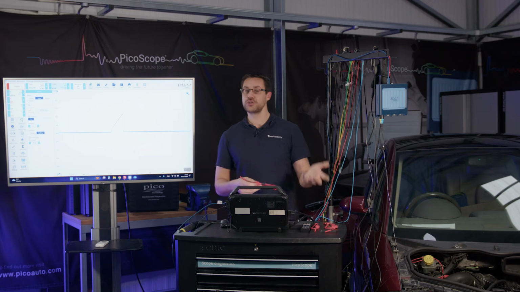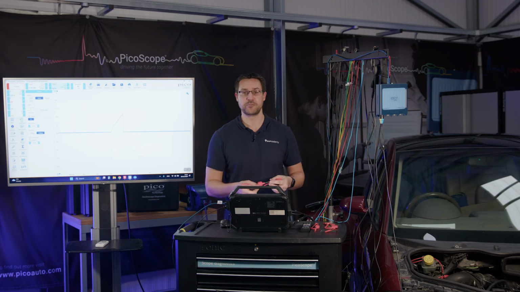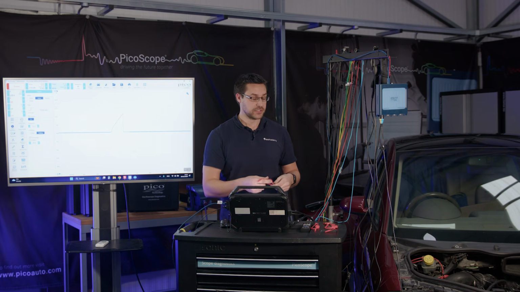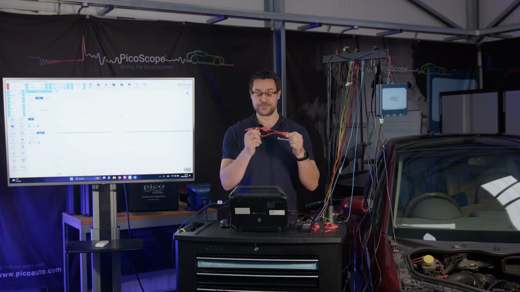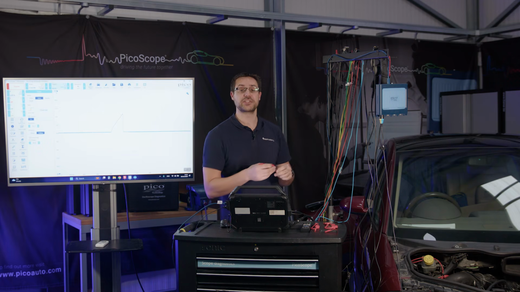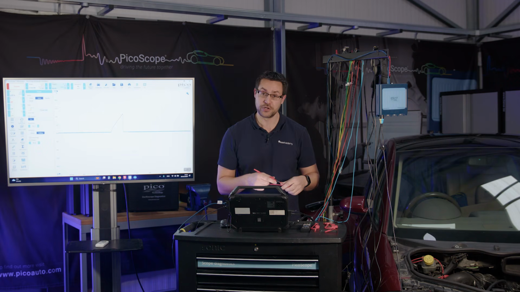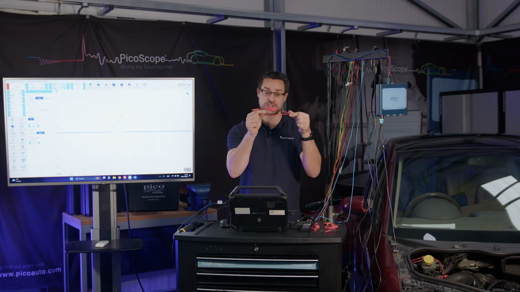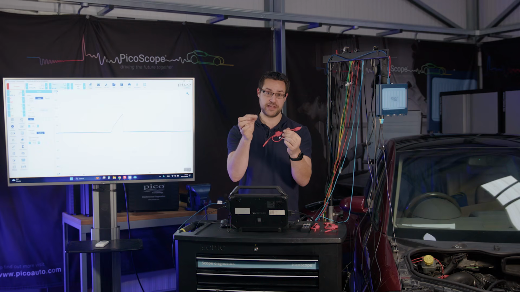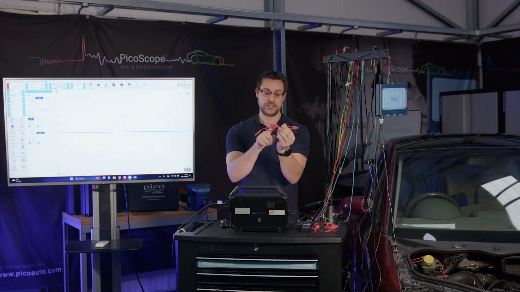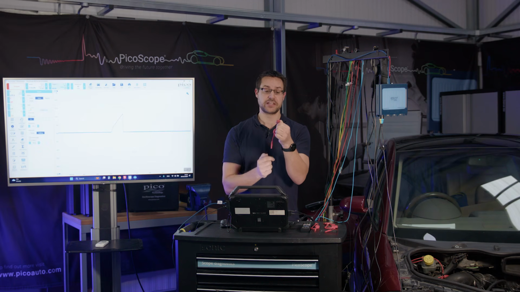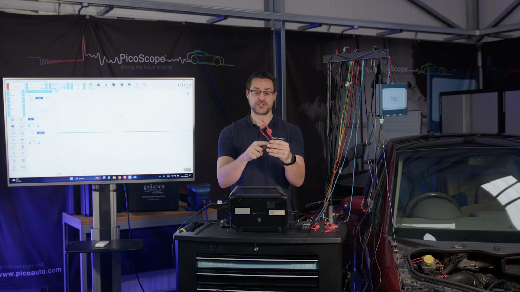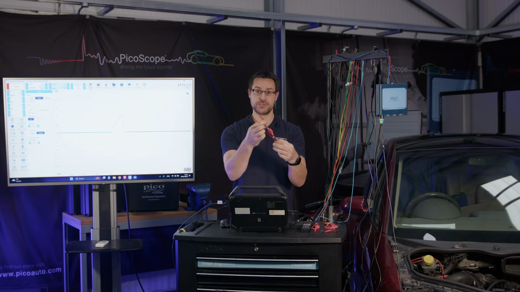For things like ignition coils and injectors, they tend to have a primary or a common supply. Also, that's usually run off of a fuse. So in the case of this vehicle, we actually have a separate fuse for the ignition coils. What we've done is we've used this fuse extension. We've taken the fuse out, placed it inside of the holder, and then fitted this part into the actual fuse board. Now that allows us to have a big current loop and also a voltage tap if we needed it to.